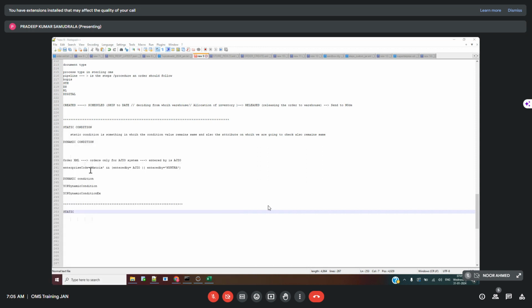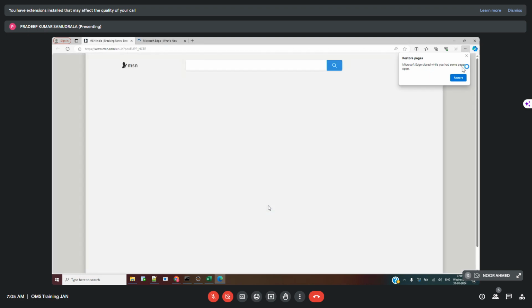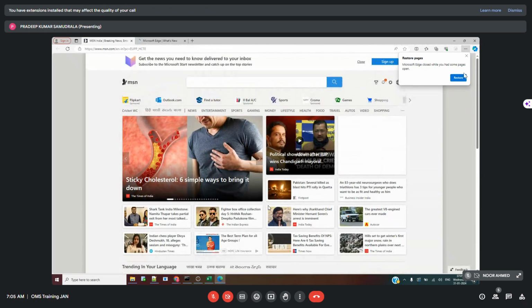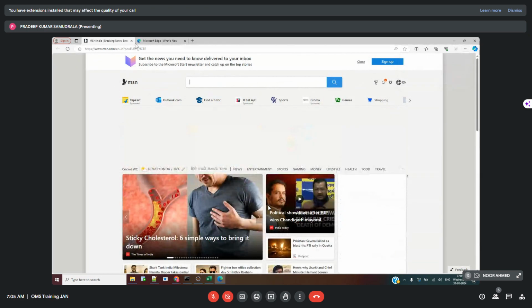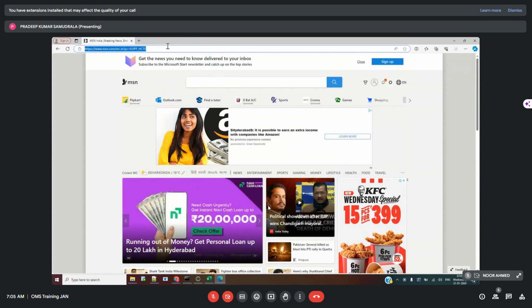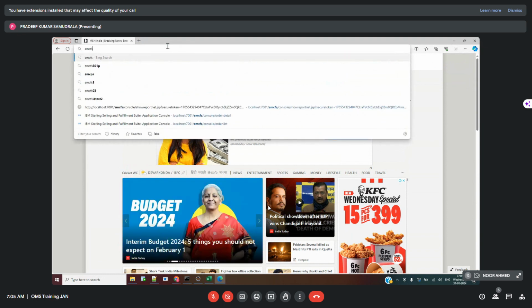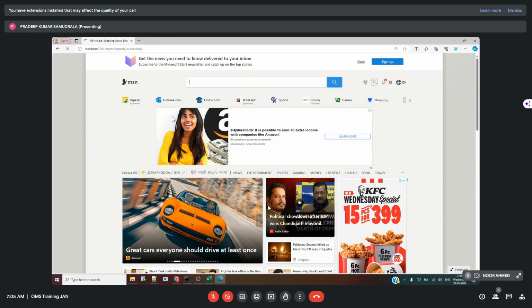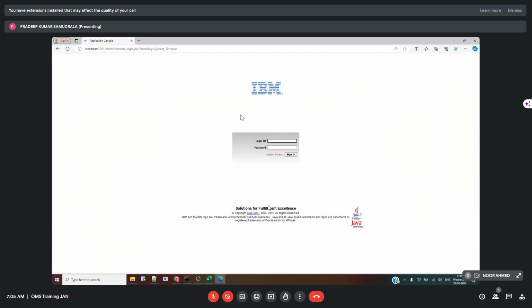And static condition can be used only if we have a single attribute on that particular XML. Any doubts, guys? Let us close the conditions straight away. Any doubt on the static condition? I can show you guys again.